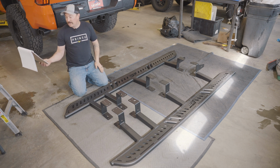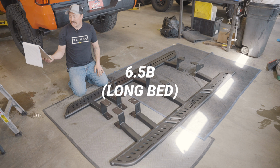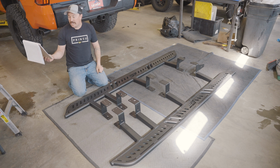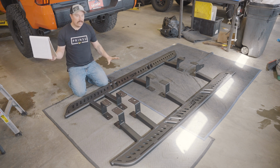Now, the long beds, the 6.5 foot, you'll see on here, it'll say CrewMax, but it'll also say 6.5B, and that means 6.5 foot bed. And the non-hybrids, the CrewMax 5.5 foot bed, non-hybrid, will not have any markings up here. It will just be the regular slider.